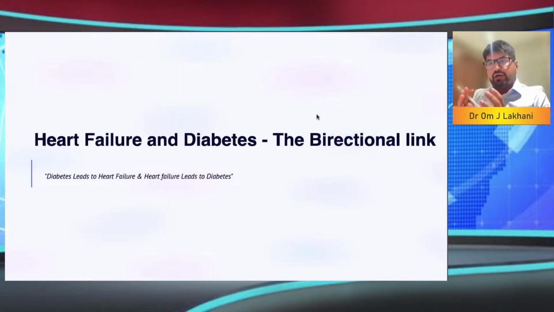So remember, heart failure and diabetes have a bi-directional link. Diabetes leads to heart failure, but it's also important that patients with heart failure are at an increased risk of developing diabetes mellitus. Not only that, there's an important concept here that we need to understand, that in patients who have heart failure, the prognosis in patients with diabetes is worse. So a heart failure patient without diabetes is doing better than a heart failure patient with diabetes. That's something which is very, very important to understand.